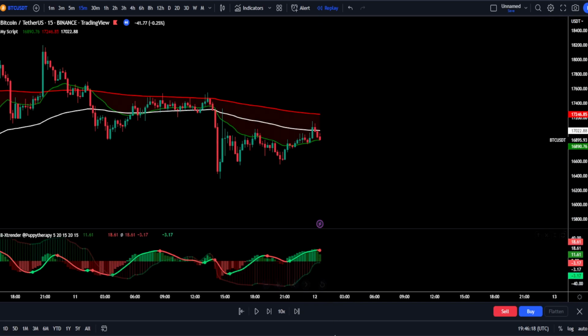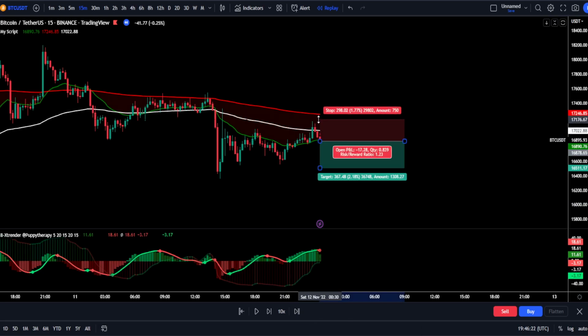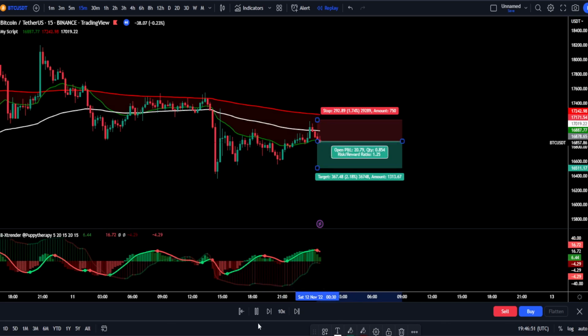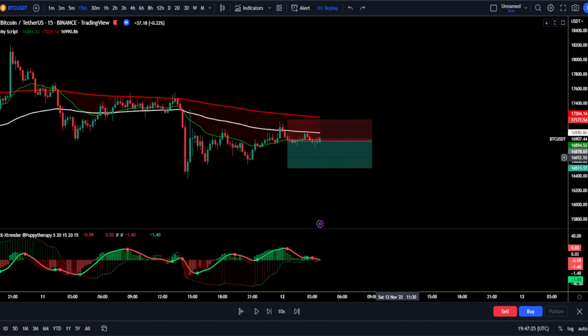So we'll be entering into our short position on the close of our trigger candlestick, bringing our stop loss just up above our most recent swing high. And for the take profit target, we will wait for our BX Trender to give a long signal before exiting our trade. We see here that a bullish signal was printed, but since exiting here would not be profitable, we will wait for the next bullish signal or for our stop loss to be hit.